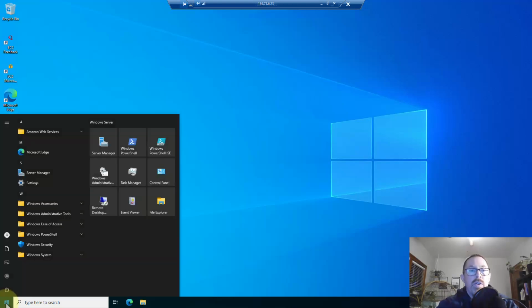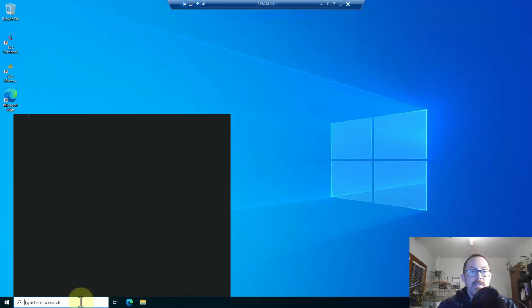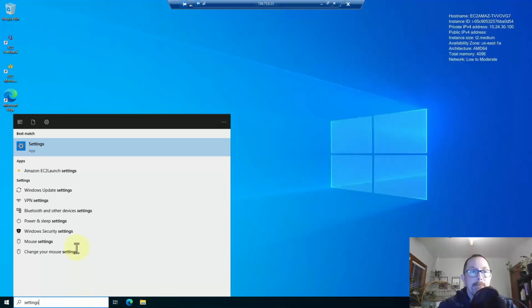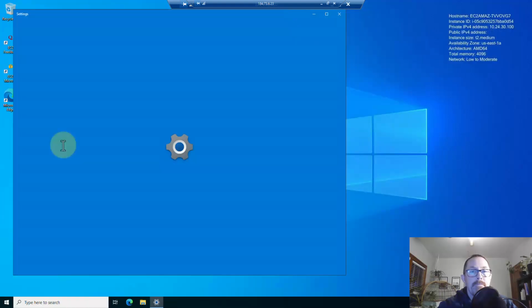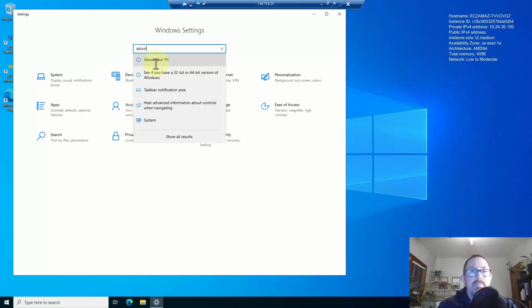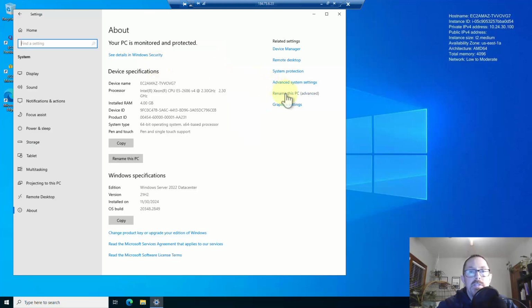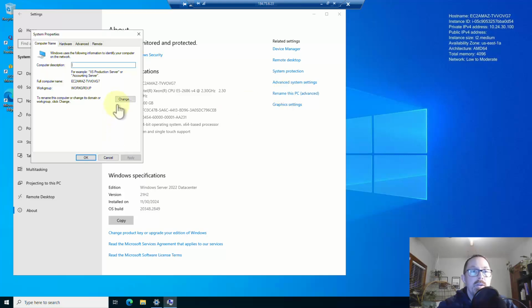All right, let's go to the settings. It's always a little bit slow the first time the desktop gets going. About. Rename this PC advanced. Yep. I want to change this.